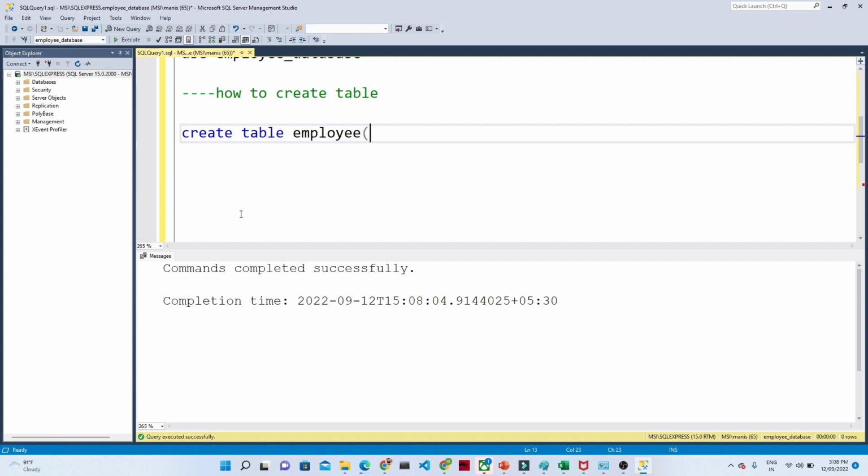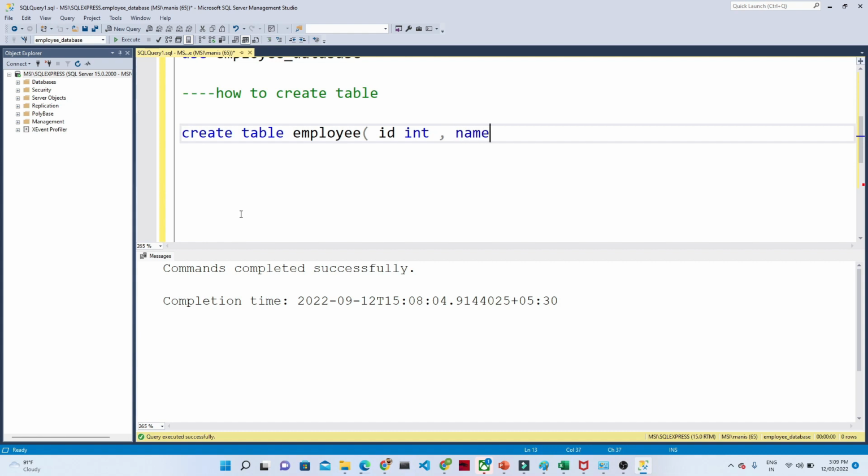If you see in Excel also, you have rows and columns. In the columns you have id, salary, name, address, something, right? So we have to define how our table will look, and for that we give the schema. So I will give id, and this will be an integer. What is an integer? This integer contains all the numeric values, like if you have any kind of id 1 2 3 4, or any kind of salary, that comes under the integer data type. So I am giving id as an integer.